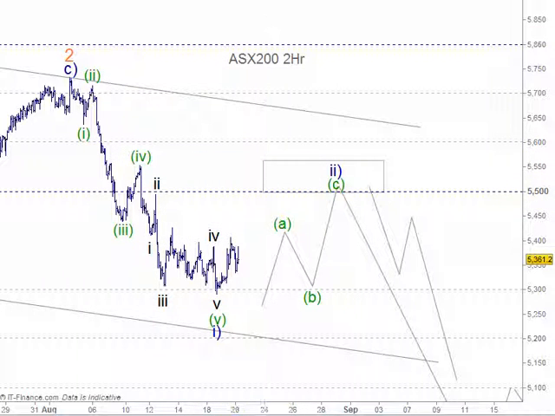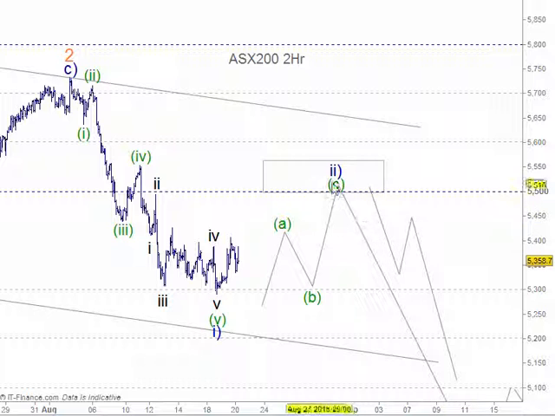Both, be it a corrective move up here or an impulse wave up here, the beginnings of the structures are going to all start the same. So the A wave here with 5 waves in it, B wave, 3 waves in it. So wave 1 here would be 5 waves, wave 2 would be 3 waves, and so on. So we may not know for a little while, but I did detect in here, that I pointed out the other day on a 5-minute chart, that there was a 3-wave structure in here. So that might be the fingerprint, the DNA, that small, really. But let's go in and have a look.